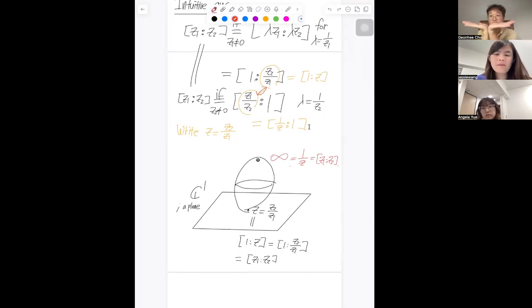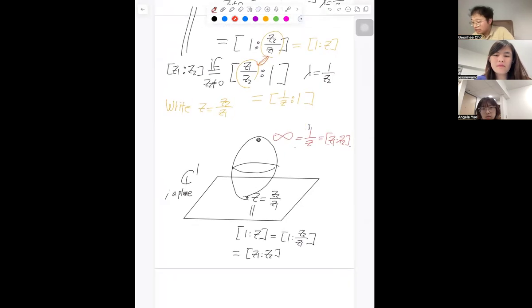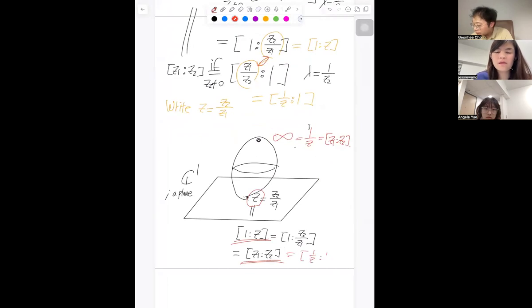So why do you start from here? You start from z, but z really actually means this guy. Now it's a little bit fancy. This really means actually this guy. This actually can also be regarded as this guy. Then what is 1 over z? 1 over z is something outside that we will call the point of the infinity.